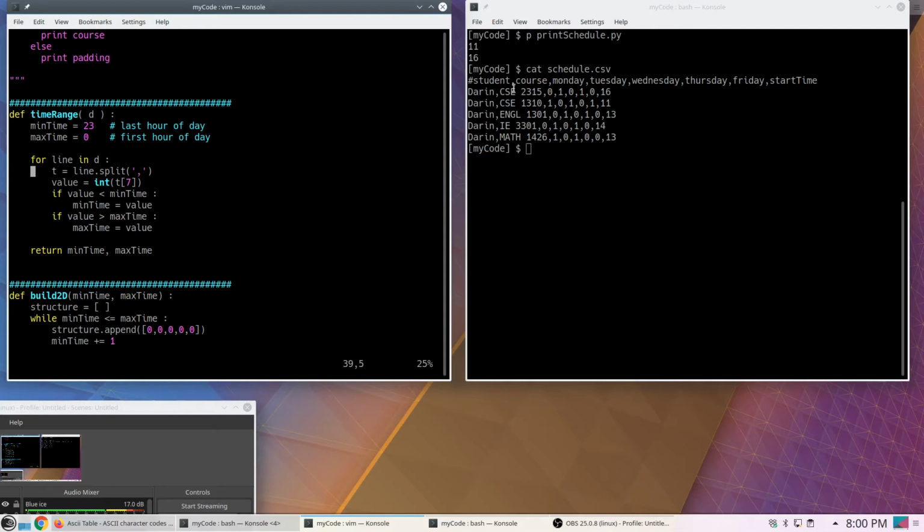So I'm going to take each line of the data that I had there. I'm going to tokenize it. Get what was index 7. So this is column 1, or excuse me, index 0, 1, 2, 3, 4, 5, 6, 7. So I'm getting these values here, turning them into an int because they're really strings, and then simply looking at getting the min and the max. Even though Python has a min and max function, and maybe it would work in this case, this is why you need to know how to do fundamental things yourself. So this simply goes through and finds the 11 and the 16 and returns them. All right?